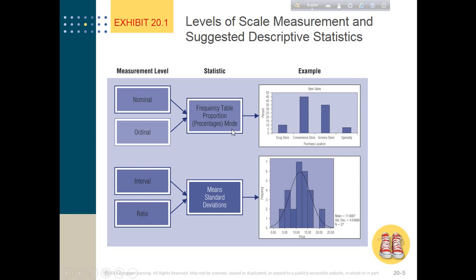The reason is pretty simple. In nominal case or in ordinal case, you have only very few number of answers, for example yes/no, or rank between one, two, three like this. So mean or standard deviation of this nominal or ordinal level data will not carry any information. Let me give you a very concrete example. Let's say you have one variable, gender, and you have two genders, male and female. Some of your respondents answer male and some answer female, so you coded male as one and coded female as two. The only two answers or two observations you have in your entire data is one, two, one, two, one, two. Now if you calculate average or if you calculate standard deviation of this variable, that doesn't mean anything. That's why for nominal or ordinal data, the only suitable descriptive analysis will be frequency table and mode.